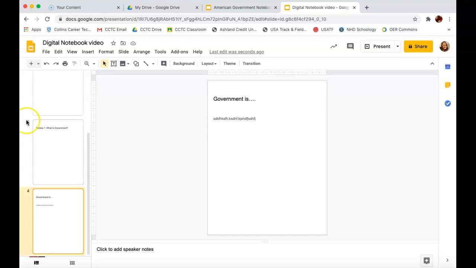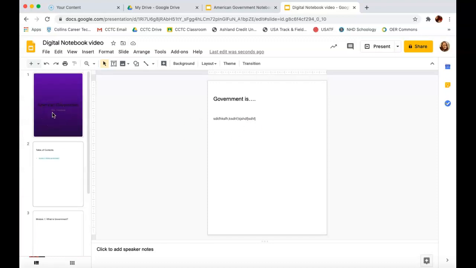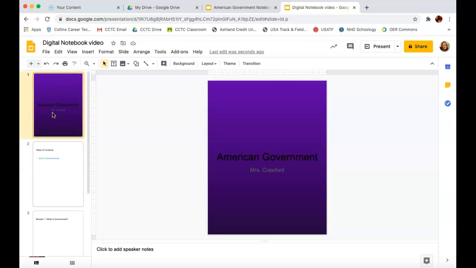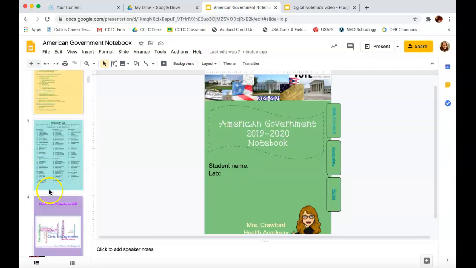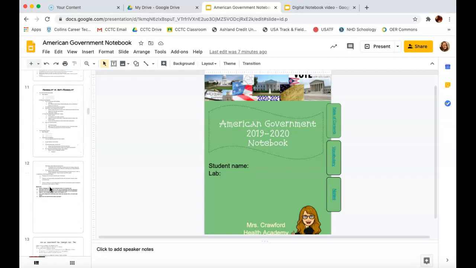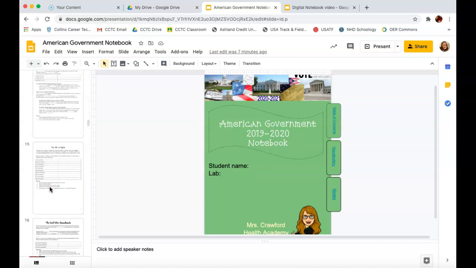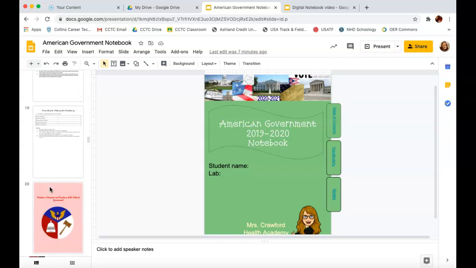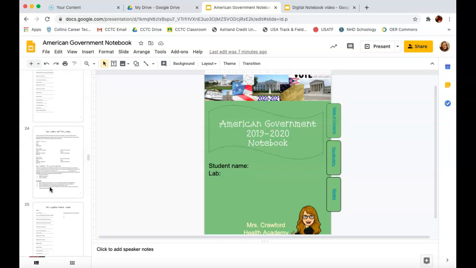Once it's all complete and you like the way it looks, it's already saved in your Google Drive. You can integrate videos, you can integrate photos, you can integrate other documents, you can add the links. In my digital notebook, I do have highlighted links in some sections where I want students to actually go and look at something for me. So let me see if I can find one of those quickly. Of course, I'm not finding them.